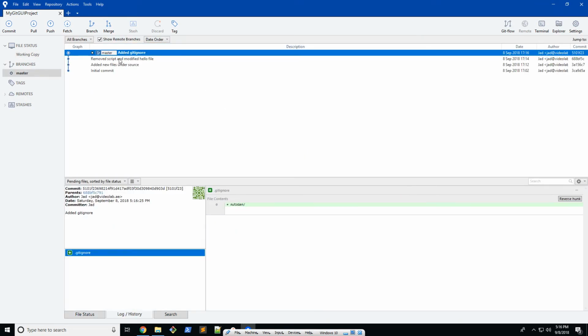So there we go. Now we have four commits already set up. In the future, we're going to be creating some more complex things, such as new branches, merging them, things like that. And after that, we're going to be working on using it remotely. All right, let's move on.